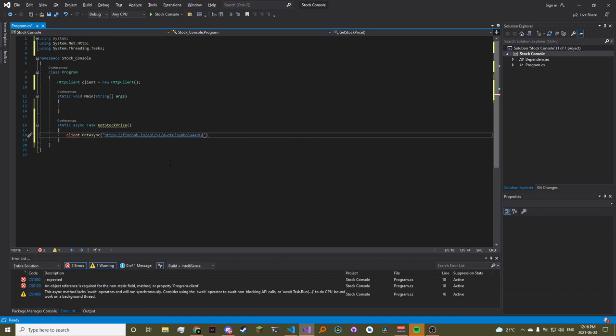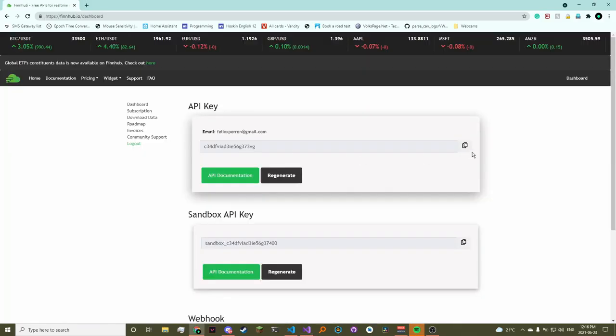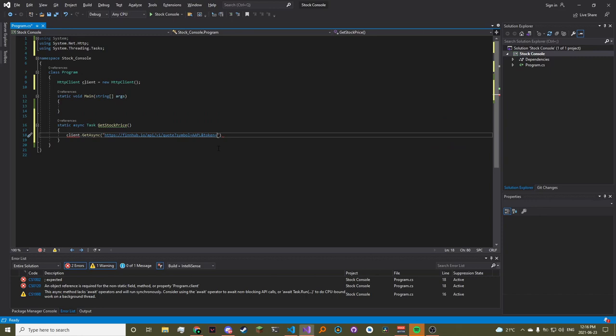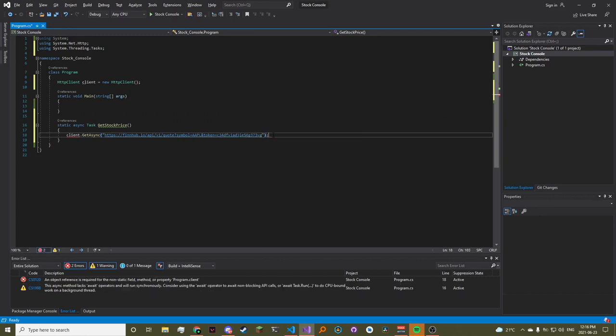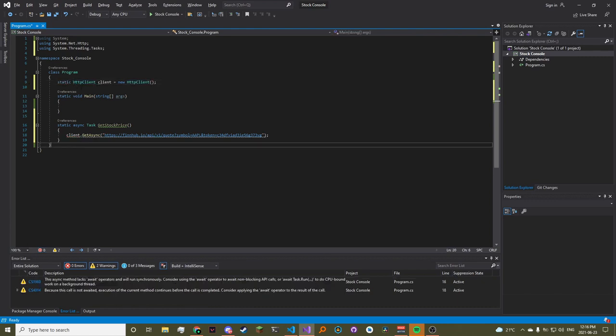And then an ampersand to separate another parameter. We're going to go token. And then we need our API key, right? Remember, that's what the token is. Here's my API key. I'm going to copy it. I'm going to slap it into there after token. Okay, just like this. So boom. This will make an HTTP request, but I just realized that this client needs to be static. Like this. Okay, now it's happy.